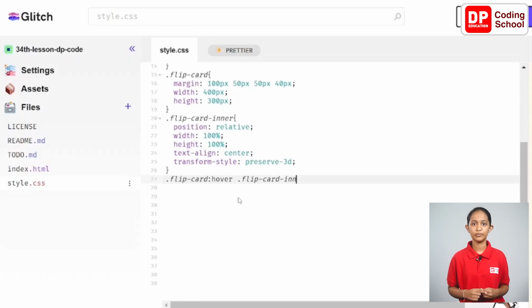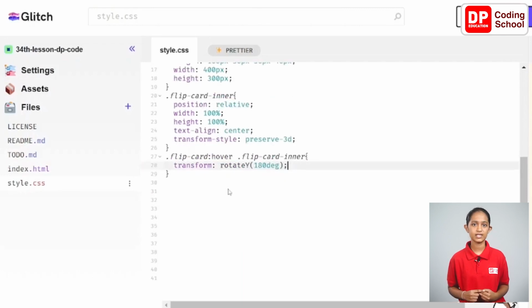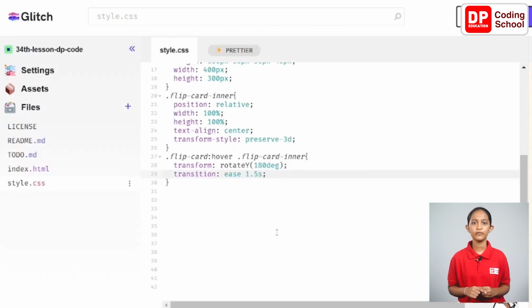Now open the curly brackets, and in between that, in the 28th line, it is given as transform: rotateY(180deg); with the semicolon outside the bracket. I taught about these transitions in a previous lesson. Now from the 29th line, it is given as transition: 1.5s;. The time for the transition is set as 1.5 seconds.